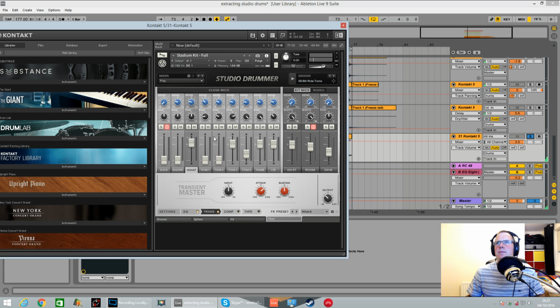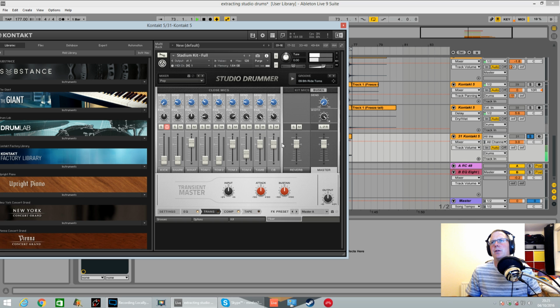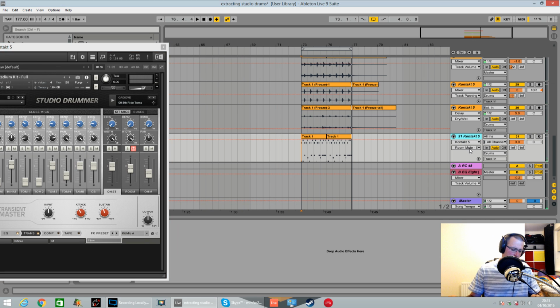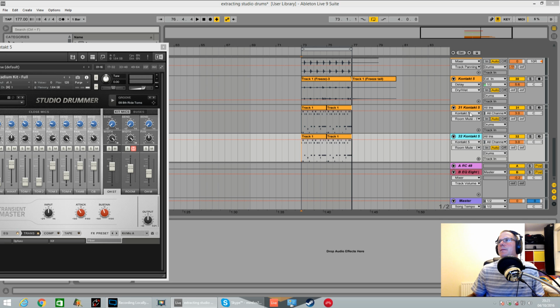Into the mixer section, choose the ride. Pull the sustain down. I should really pay more attention to where these rides go, because it's not coming through the cymbal mic. It's just being directed straight to one of the room mics. Not to worry, that's what we wanted, a nice little ridey shuffle. So duplicate that out again, just in case we want another layer.